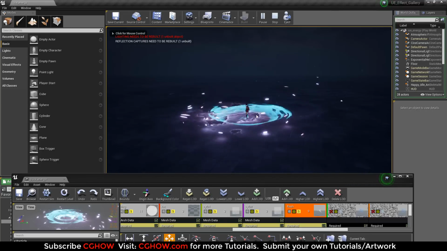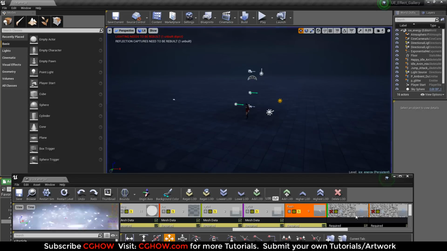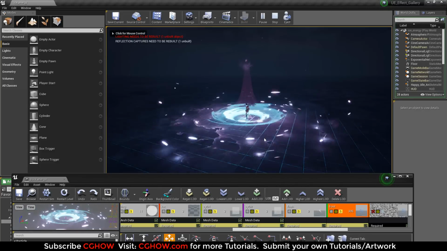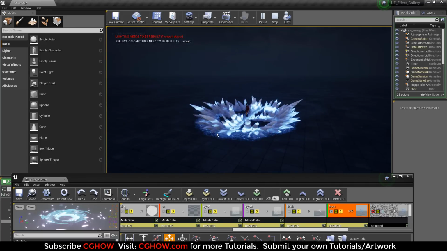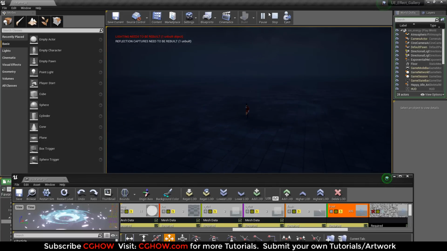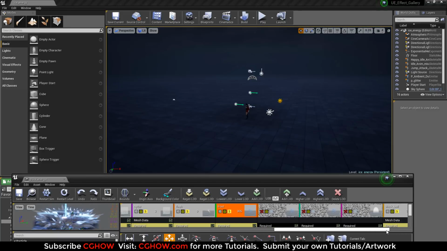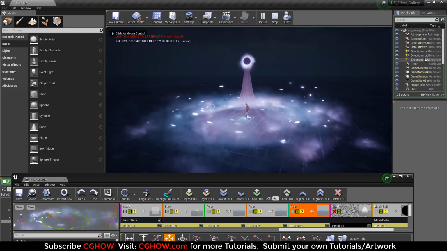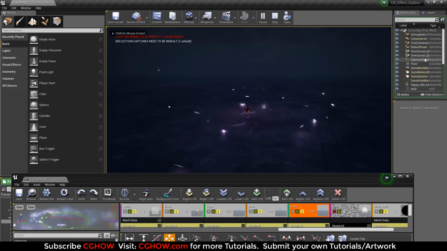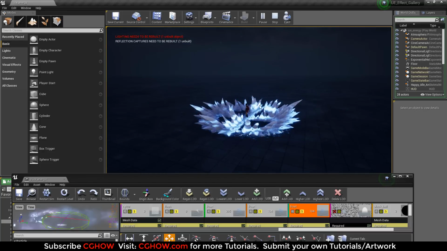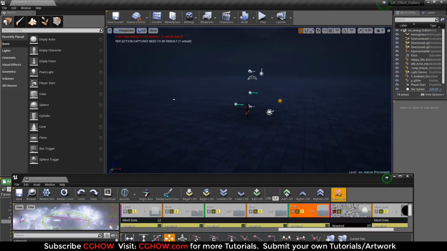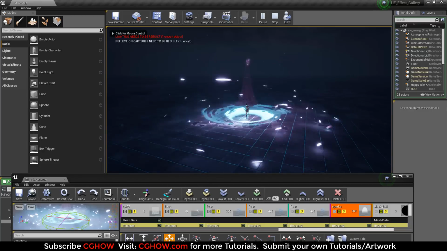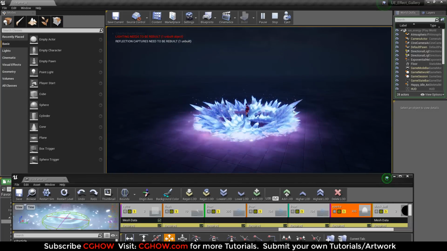Here, see the flash. Then frost, here is the frost, and it erodes. Then two more frost for the plus shape. This plus shape. Then sparks, see the sparks that also have light.